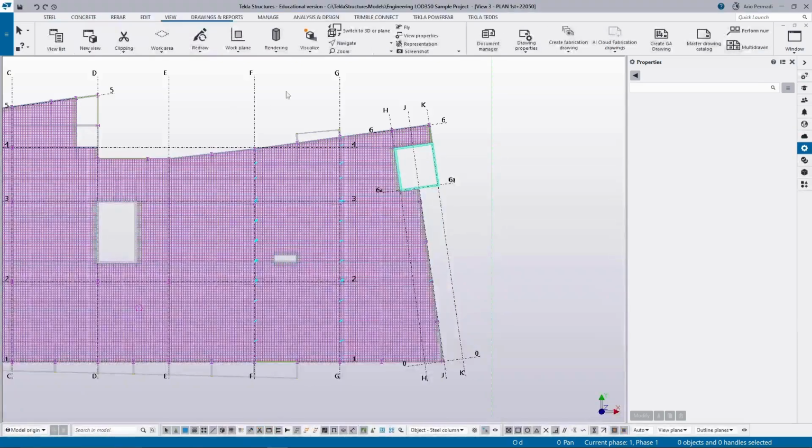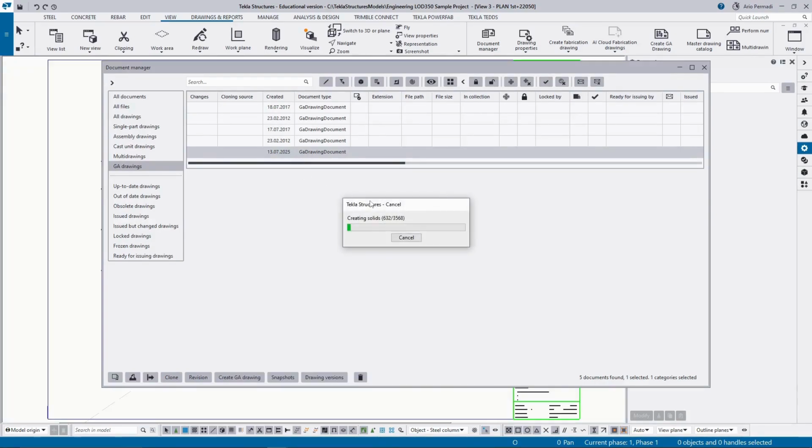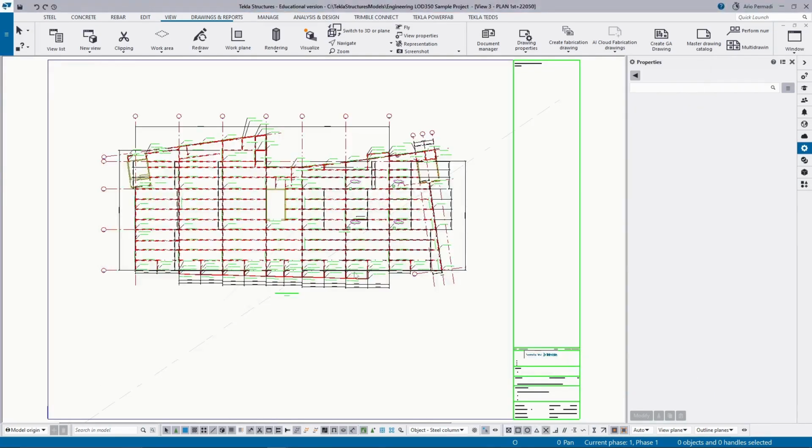And then you can open the GI drawings again. Click the document manager and choose the GI drawings. Choose the drawing you want to open, the previous GI drawing.